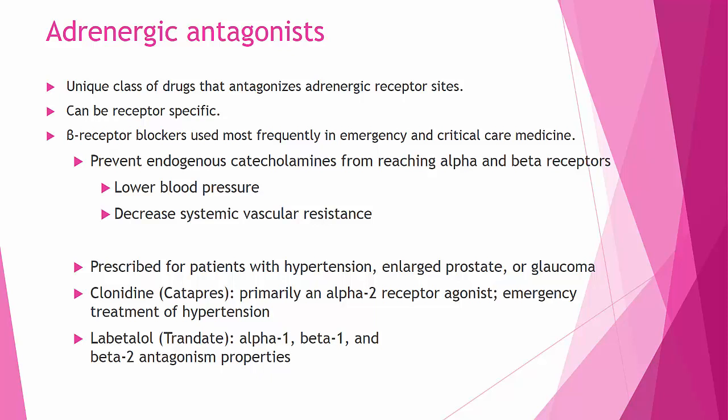All right. Now, with your alpha blockers, you may also see it used in glaucoma, or you may see it in BPH, the benign prostatic hyperplasia. And what happens there is it actually blocks and relaxes the smooth muscle of the ureters, which is going to help improve your urinary output. Right?